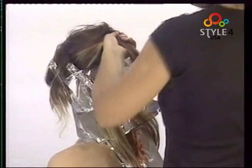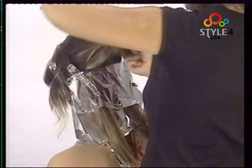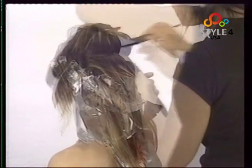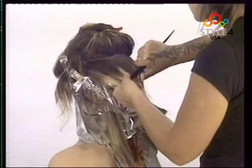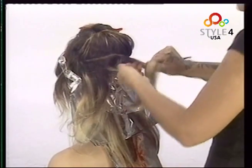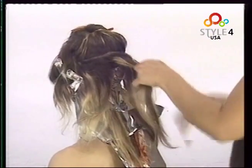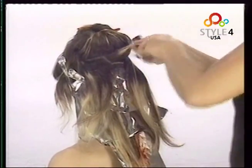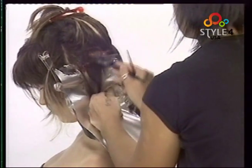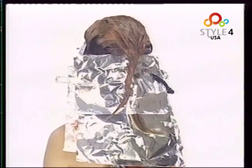We continue lowering sections and dividing them into three triangles, which are then dyed in a layered manner. This technique will prevent the sections coinciding with one another. Once we finish working the back, we apply a 5-level chocolate shade to the rest of the hair.